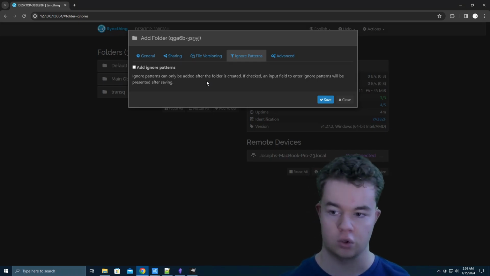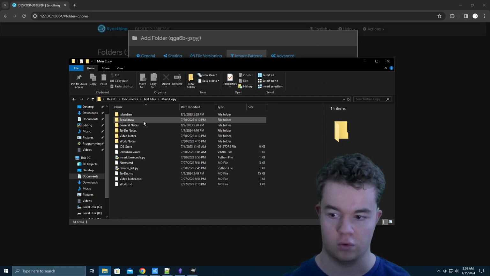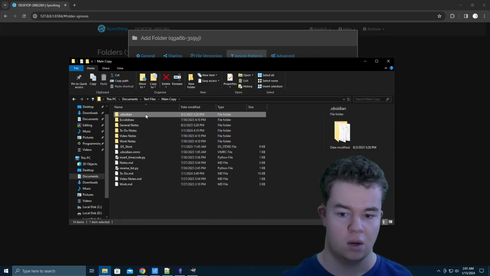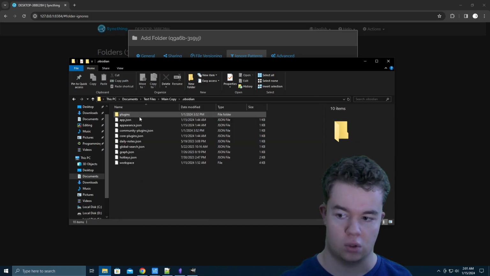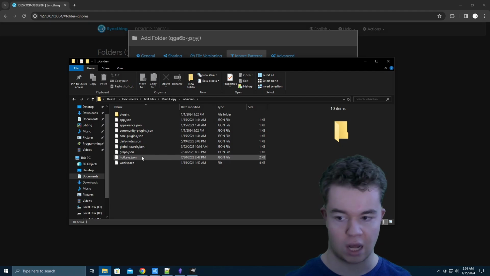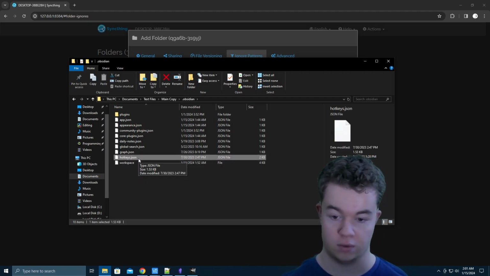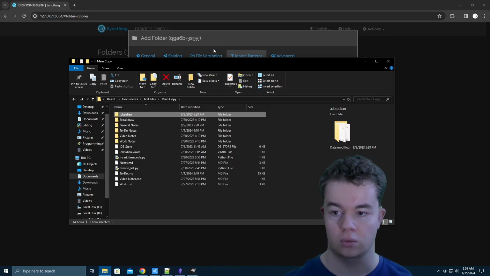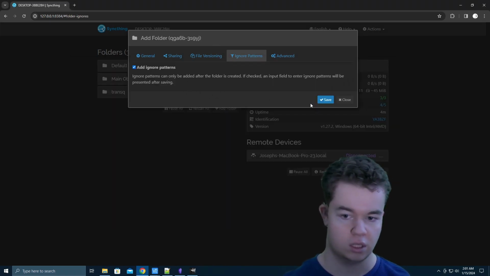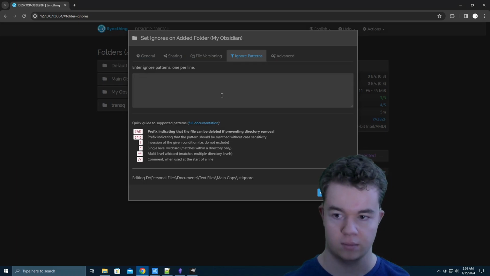So the shortcut files are actually stored in the .obsidian folder right here. What I like to do is just ignore the .obsidian folder, because the hotkeys are stored in here, I believe. I don't want that going through. So I'm just going to check this, click save, and then I can add ignore patterns.